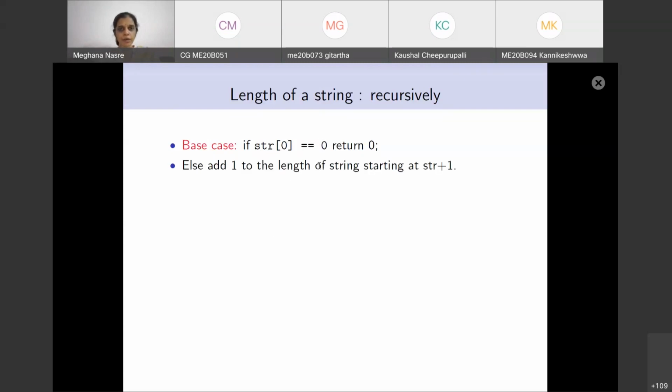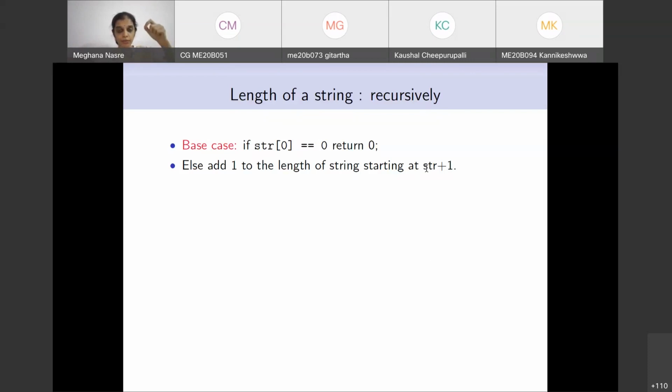Else what we are going to do is add 1 to the length of the string starting at str plus 1. And why is it okay to say str plus 1? Because str is the address of the character array, the string starting at that position.